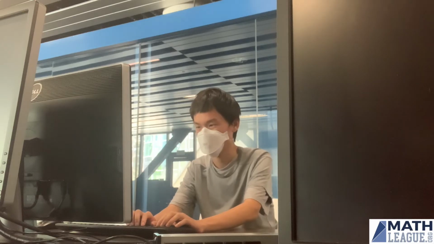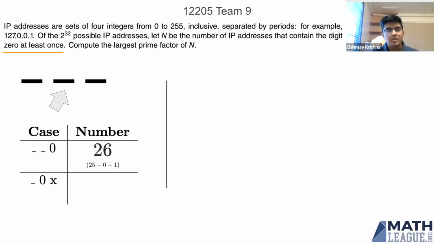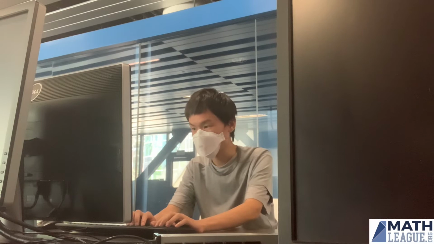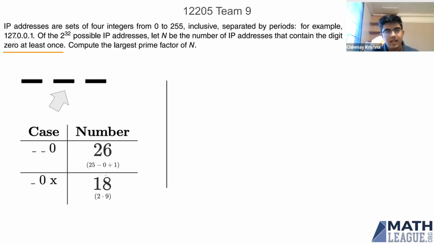And then the other possibility is that there could be a 0 in the second spot. And for that, the first digit could either be a 1 or a 2. And then the last digit could be anything from 1 to 9. Hold up, why 9? Couldn't the last digit be 0? Wait, that would be overcounting as we covered that earlier. Never mind. Go on, Chinmay. So that's 2 times 9 or 18 more numbers that contain a 0. So in total, we have 44 of the numbers from 0 to 255 that contain a 0.